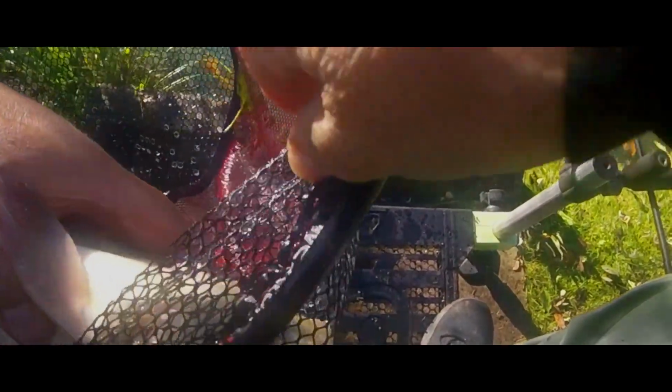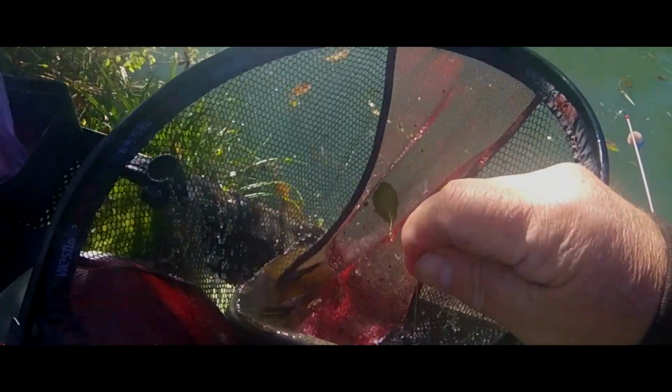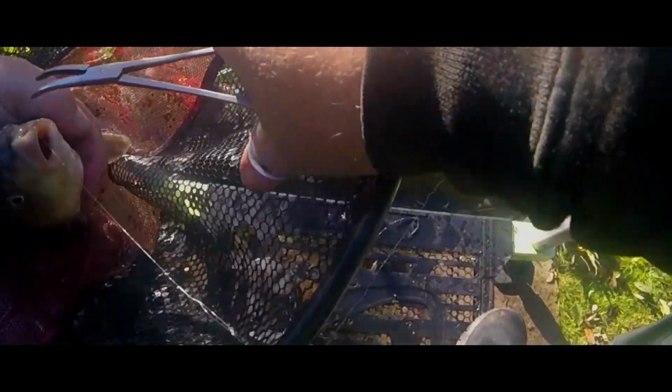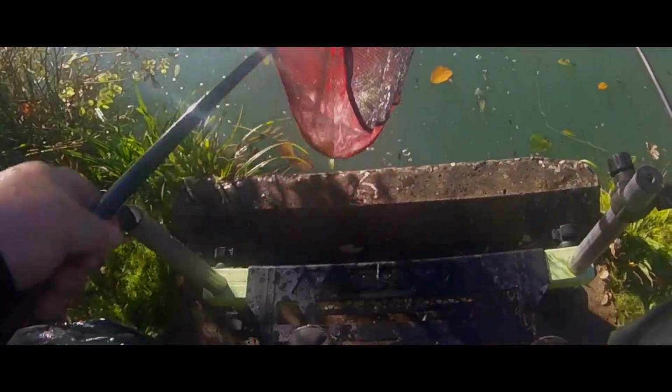Right, let's have a look. I just wanna... just inside the mouth there. I might need to disgorge your other... I won't be able to do it with my finger. No, let's not miss a bit. Forceps, nurse. There he is. And we'll get him back.